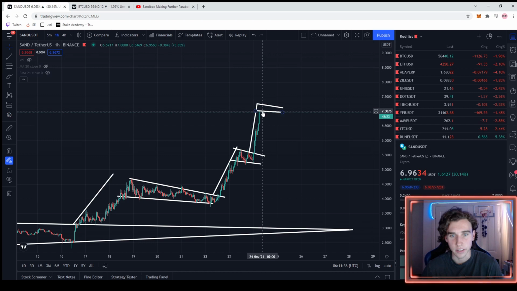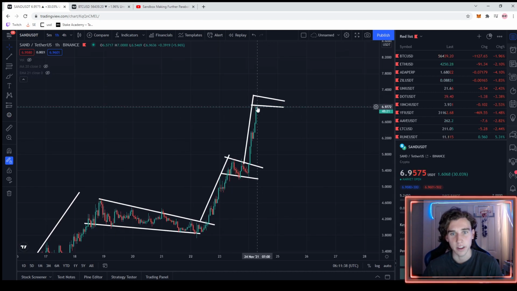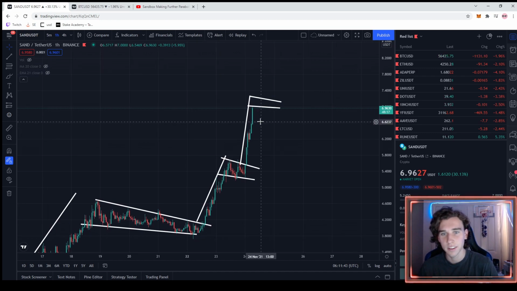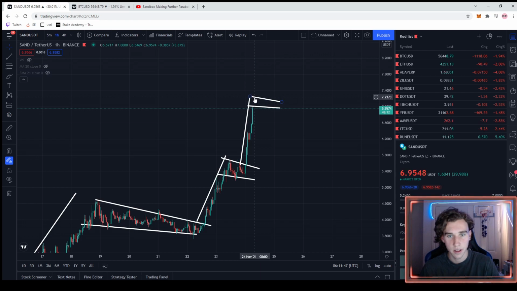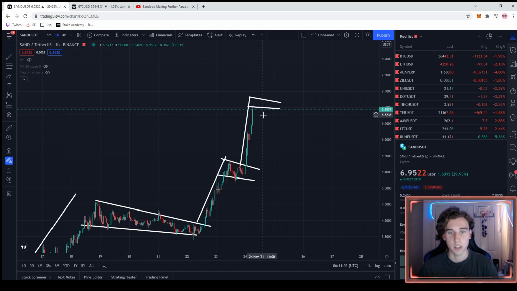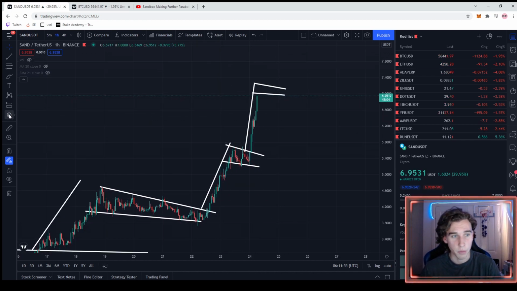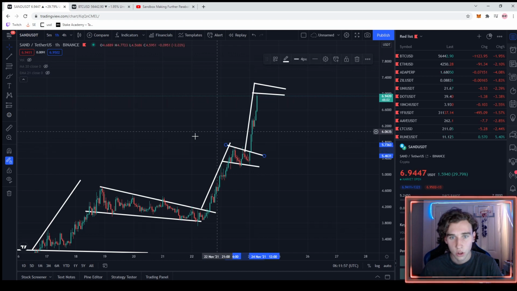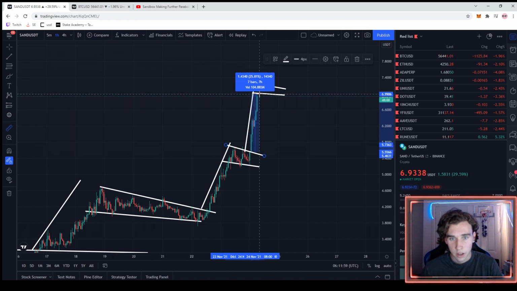And as I'm talking, we're about to enter this area right now. So we're at $6.96. I might as well just keep recording because we're about to enter this. We might hit this top line up here and see some resistance and just consolidate for a bit. I don't know. We could just fly through this. When you're in price discovery mode, you can kind of just do what you want. And at the moment, if you look at how steep this is, it's actually crazy.